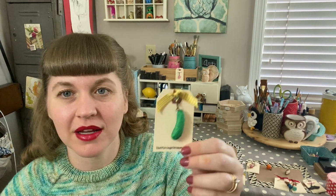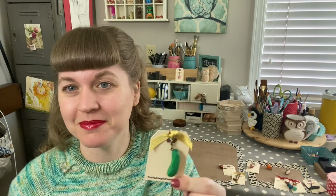And then I have some one-offs, and what those are is things that I've tried and I thought, oh, those are kind of cute. I wonder if they'll sell. So I'm going to put them up, just one of each, and see if they sell. And if they sell, then I might make more of them, depending on people's reactions. And they're a little goofy, which is, I guess, what makes them fun. But a pickle. I mean, who doesn't love a pickle? Okay, I don't really care for the taste of pickles, but they're fun to look at. Would you put a pickle on your knitting? No.